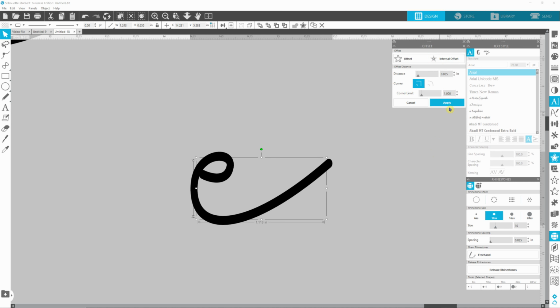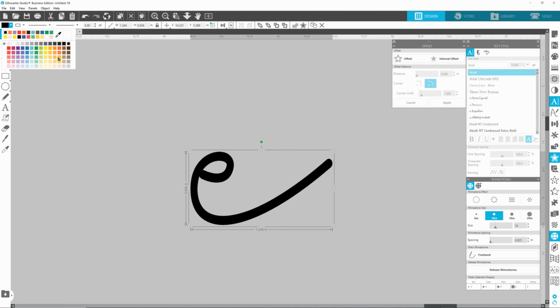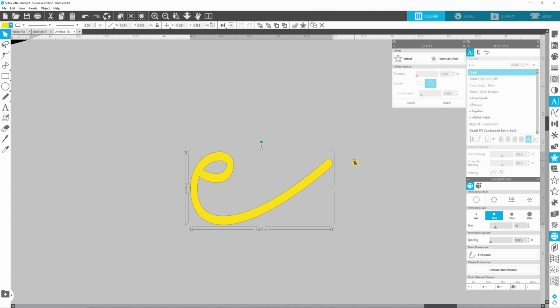Okay, and what you're going to have to do is decrease your distance. Oh, we might have to change. I think it's a black line, so you're going to want to change your letter to another color. Okay, so we're going to do our internal offset, and we're going to start clicking on this just until we see this line.